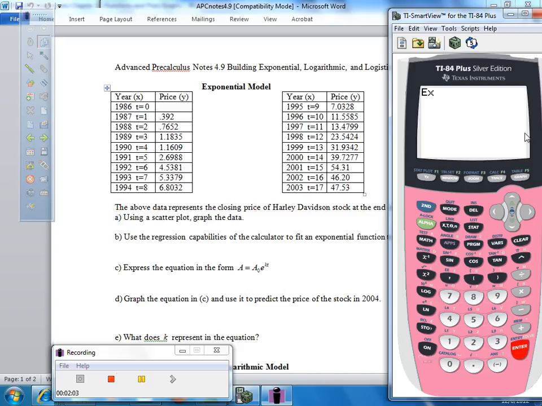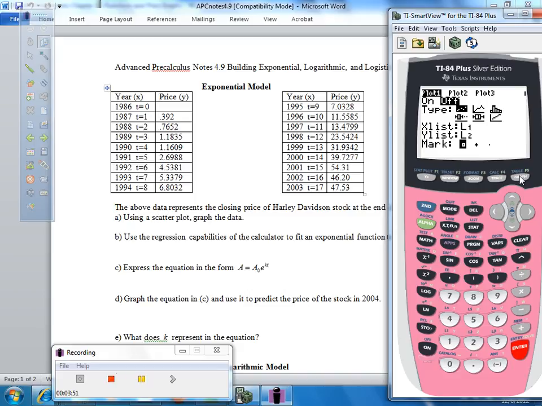Now when you're graphing that, you probably want to set your window for your years. I set my years from 0 to 20 because this goes from 0 to 17. You could also use Zoom Stat. And if you want to see the points, you go to second Stat Plot and turn plots on. It says plots on. If you want to see the points, you have to go there. And now I am going to hit graph.